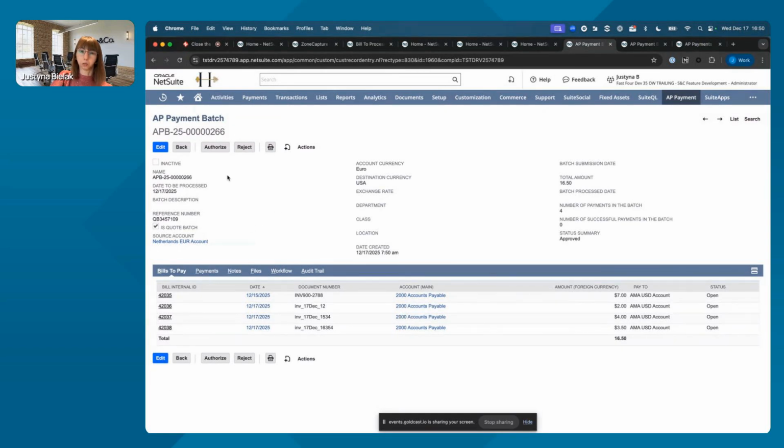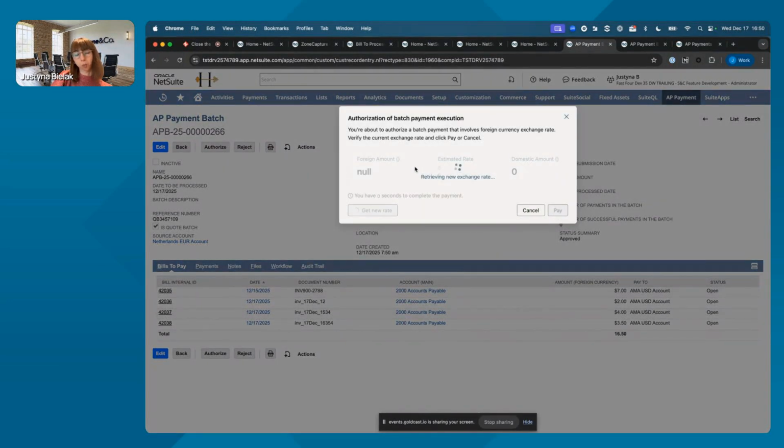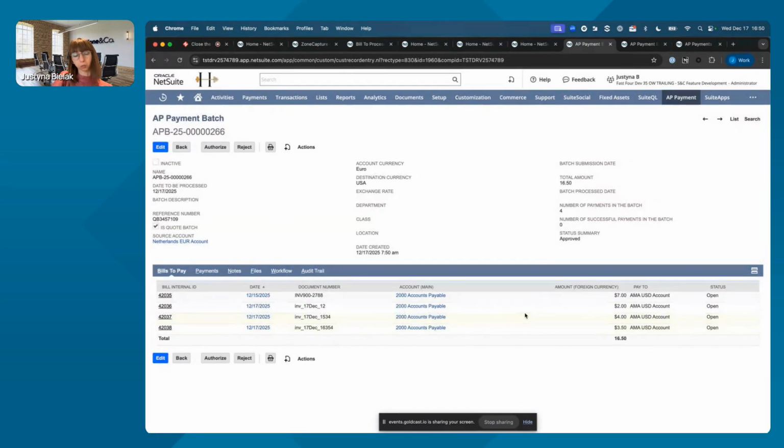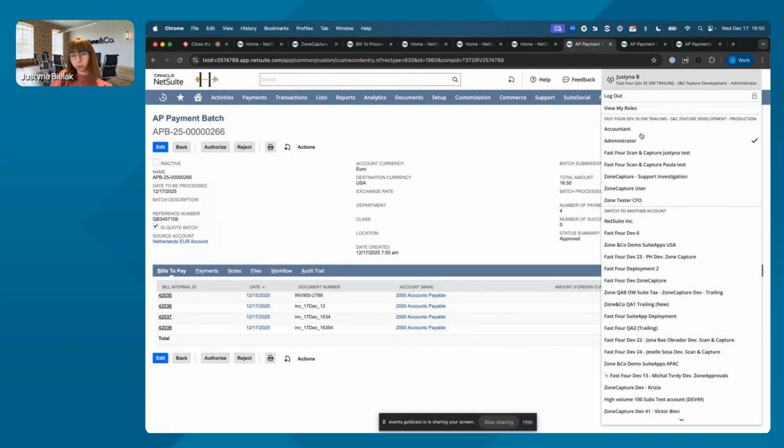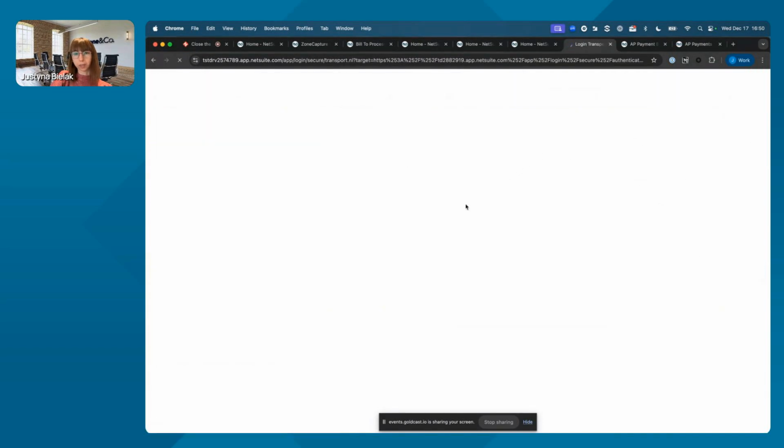Similar to the single bill, now when I click authorize, you will see the pop-up that you've seen before, but now it's applying the exchange rate for all vendor bills assigned to the payment batch. And so also we have full visibility immediately of how much money will be exactly flowing out of our global bank account, virtual bank account with TransferMate, as we are attempting to pay bills in USD. Just to show you also an example with already confirmed payments.